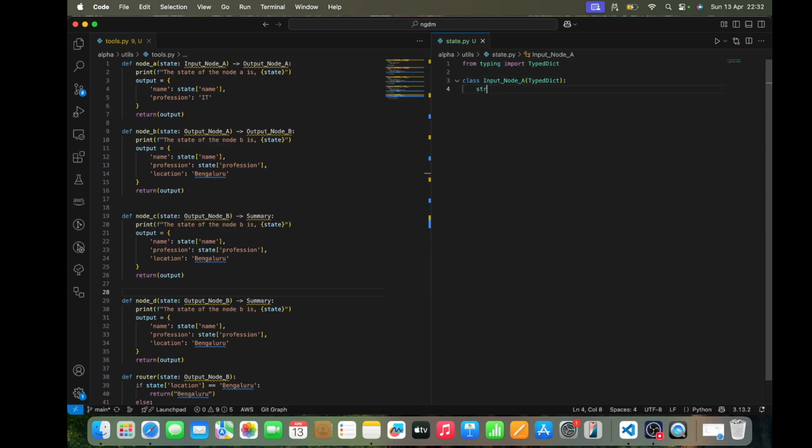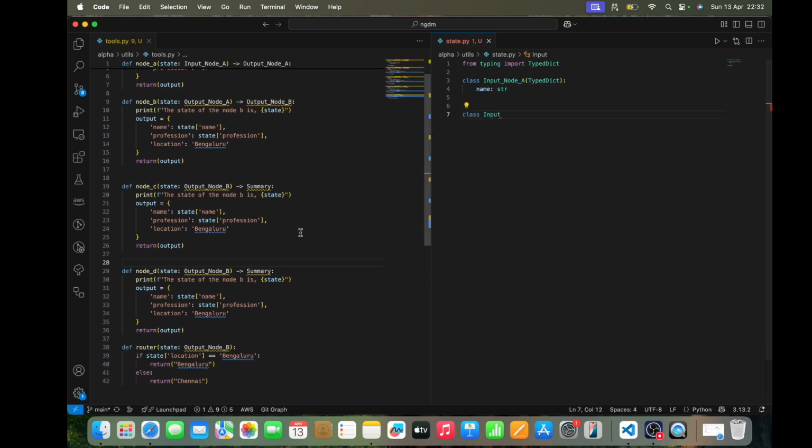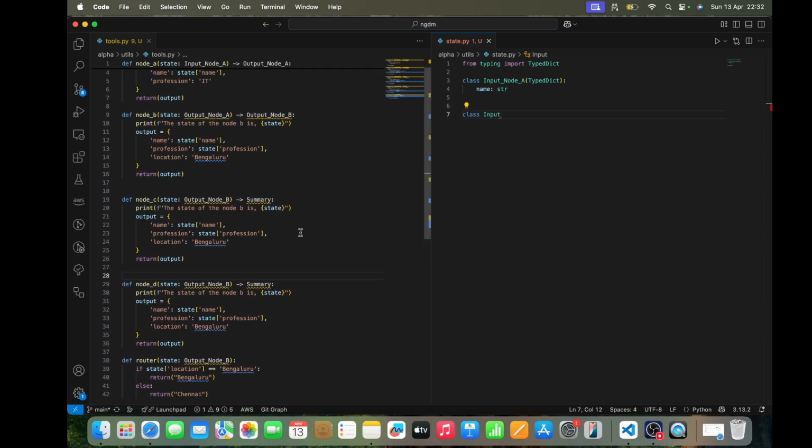Here we are going to declare the data type is going to be a string, and the variable is schema variable is name, because here we are going to pass the name. Okay, and next we are going to give class input. So do we have any other input part? No, right? Only we have the output node B and summary.